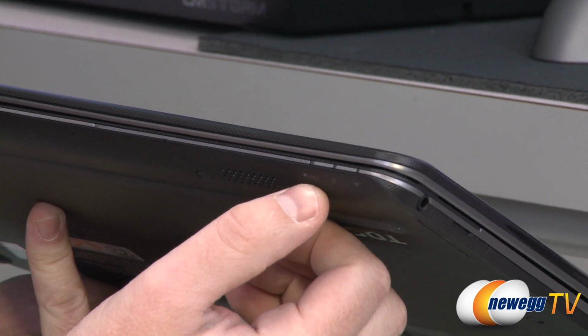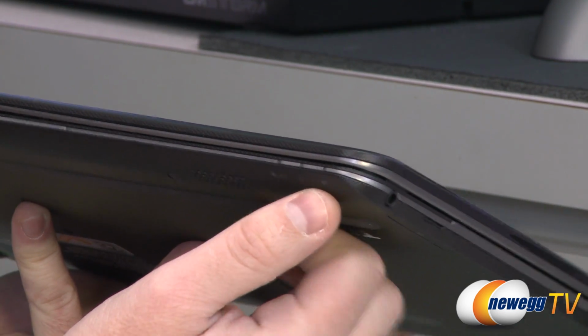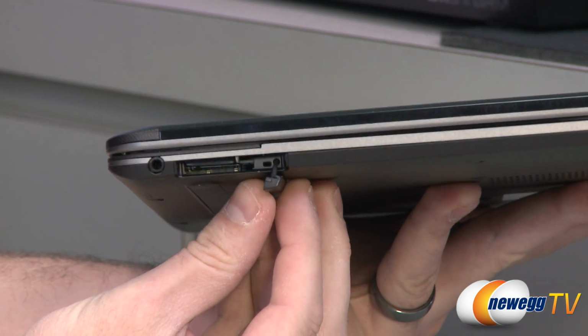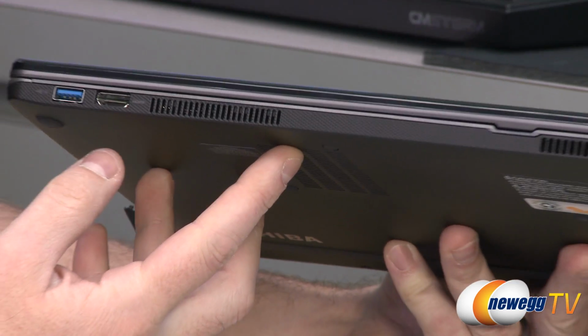You have some indicator lights over on this side, so here is a power charging light, so it will light up and let you know if you're charging properly or not. Power light, of course, and a wireless indicator light. You have a headphone jack right here. You have a protective cover here that's covering a multi-SD card slot reader. And that pretty much does it for the externals.